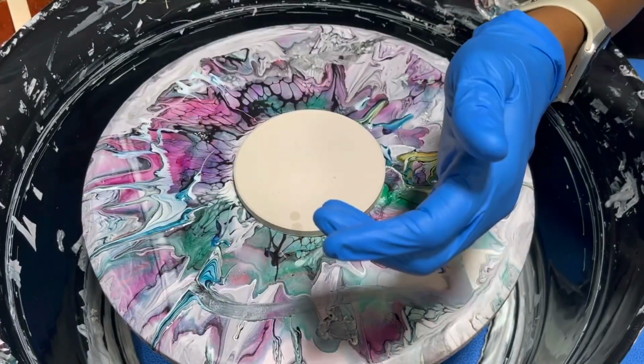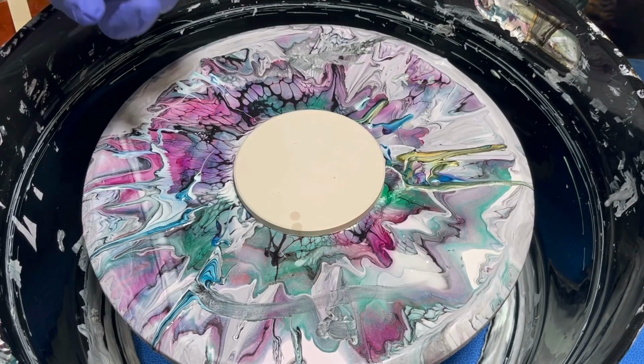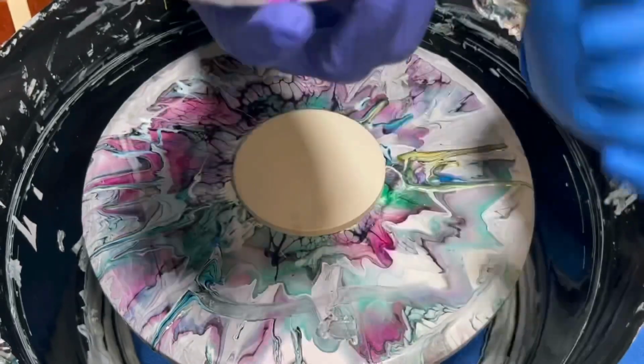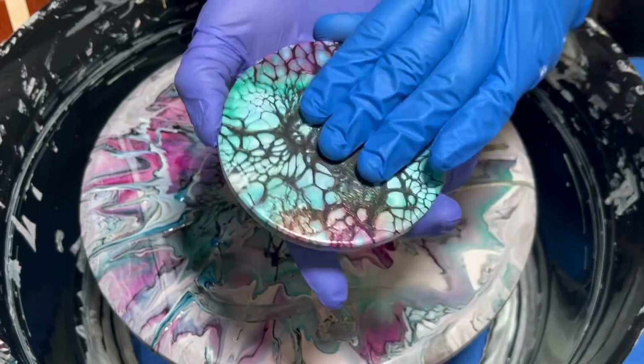I love these. They dry super fast. I can make coasters at lightning speed. The ones I made yesterday, I don't like this particular one that I'm going to show you here, but it's absolutely dry to the touch. I just made this 24 hours ago, and I could resin this right now.